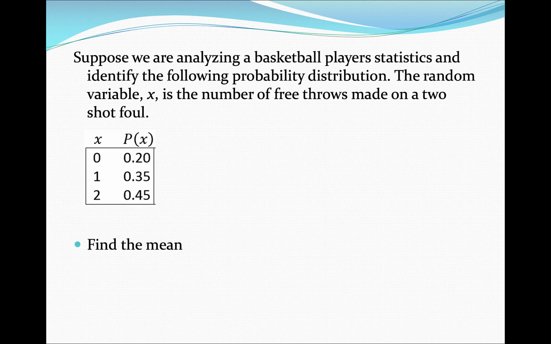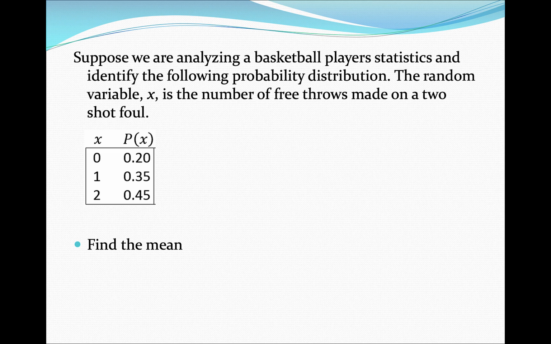So the first thing that we're going to look at here is, suppose we want to find the mean for x. You can see here, obviously the probabilities are not all equal. They're going to make 2 shots more than they're going to make 1 shot or 0 shots. So that means the value of 2 needs to be weighted in the average more than those other values. That tells you the mean here is not going to be 2, but it's going to be something bigger than 1, because it's going to be closer to 2 than it is to 0, because 2 is way more likely to happen.